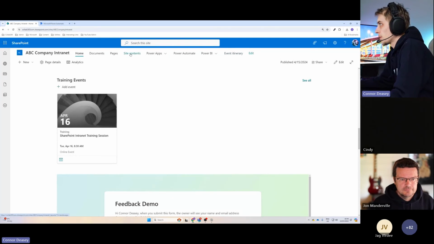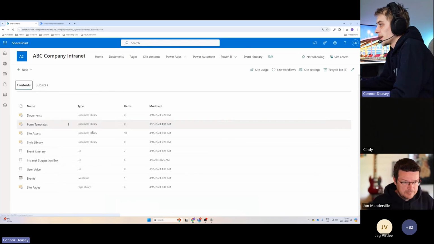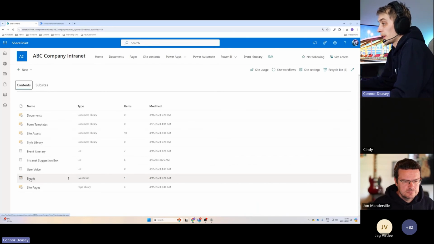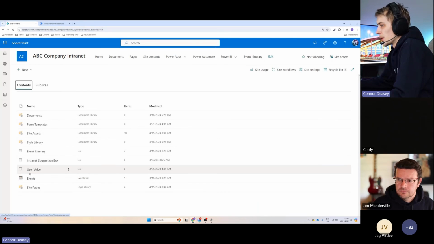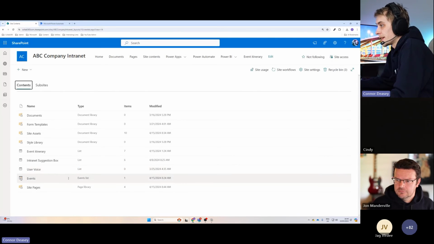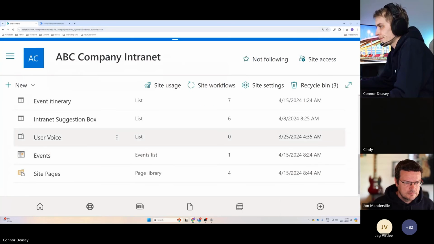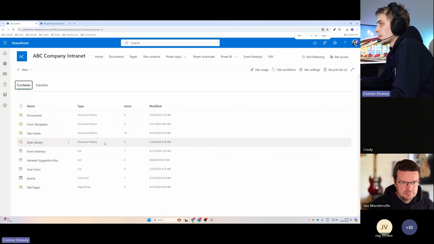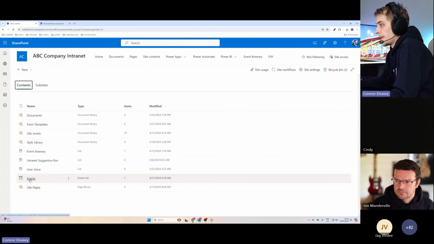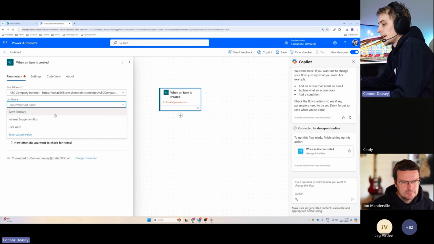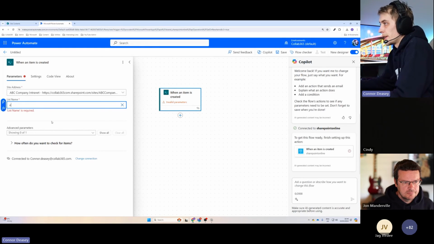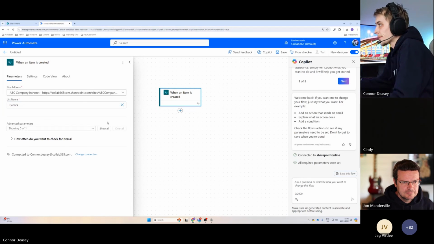So again, if you want to find out what it's called, just go to site contents. We look for our events list under the type, and we can see that it's been named Events by default. Also bear in mind that you can tell the difference because there is a slightly different icon between a normal list and our events list here. Not sure if you guys can see that. So what I'm going to do is make sure that I'm typing that in exactly how it's written there inside of a custom value, making sure I'm using the correct capitalization as well.